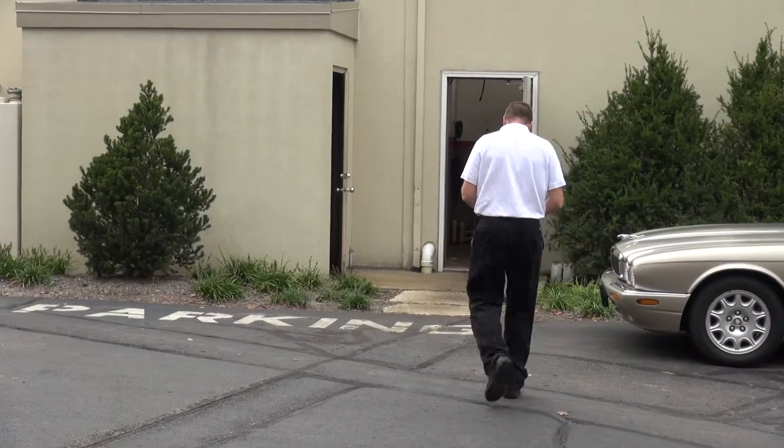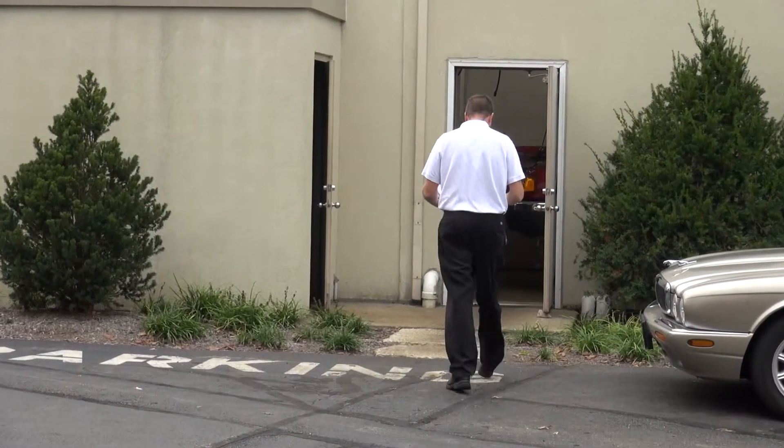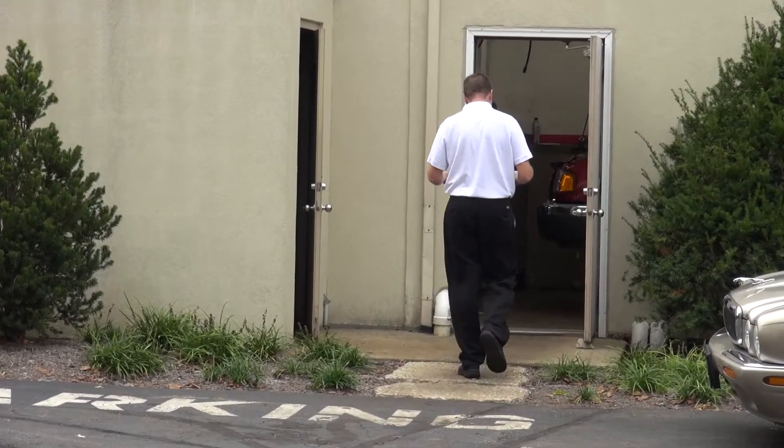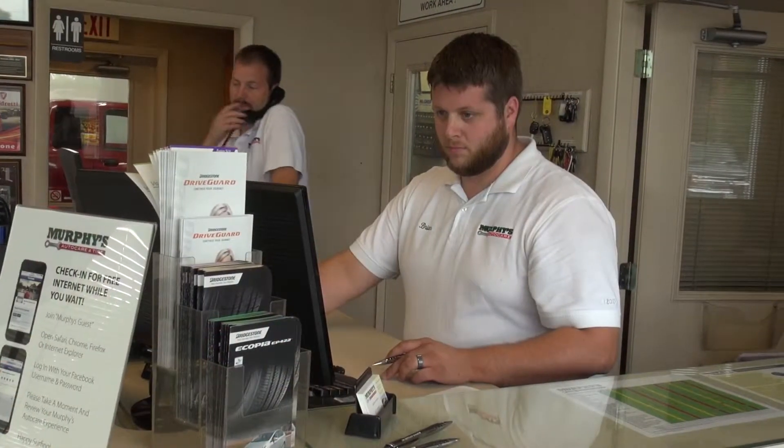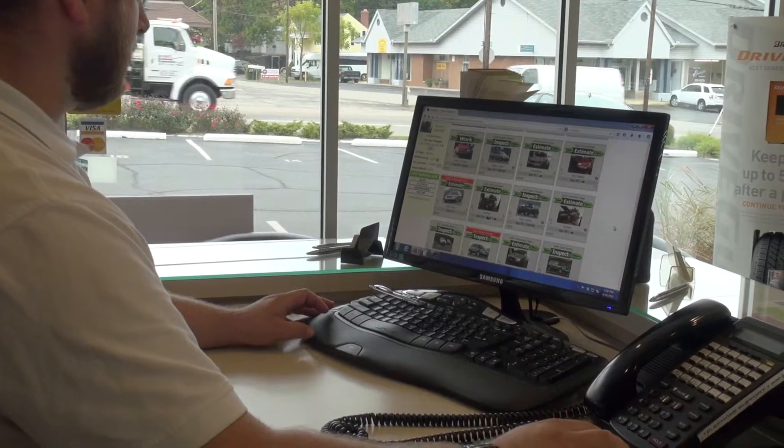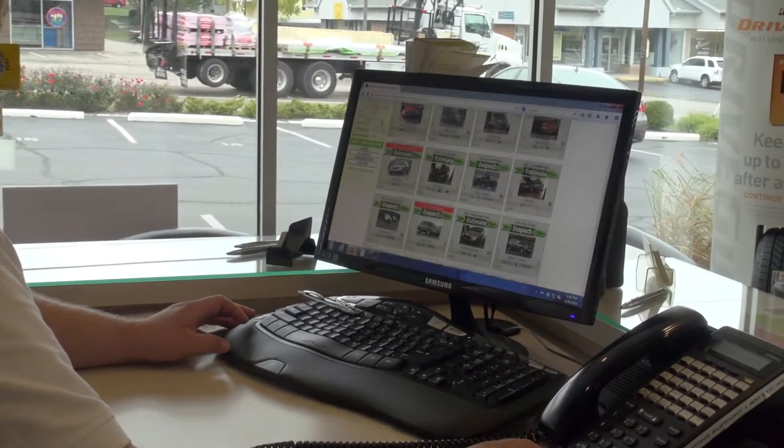Just recently I had a couple of questions on some minor stuff that required me to keep walking back and forth, which adds up over time. I feel simply walking back there and talking to the tech is getting the best results right now, but it's very difficult because you're off the counter quite a bit. By combining digital inspections with a workflow management tool like SmartFlow, Murphy's is taking the right steps to become more efficient and improve the overall process in the shop.